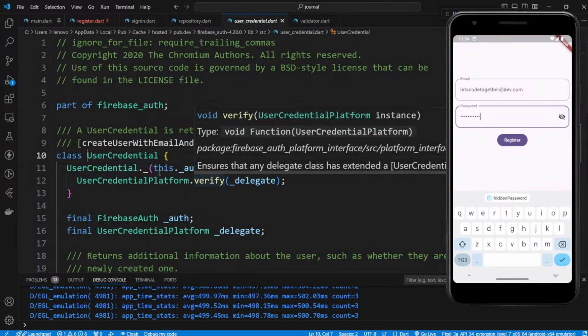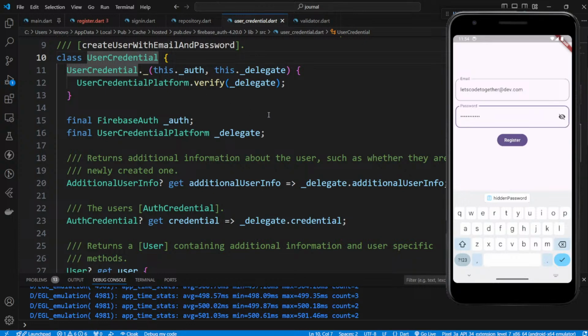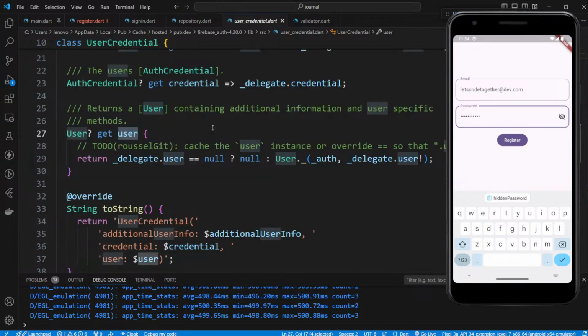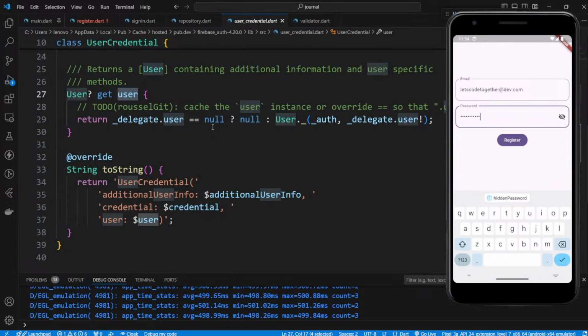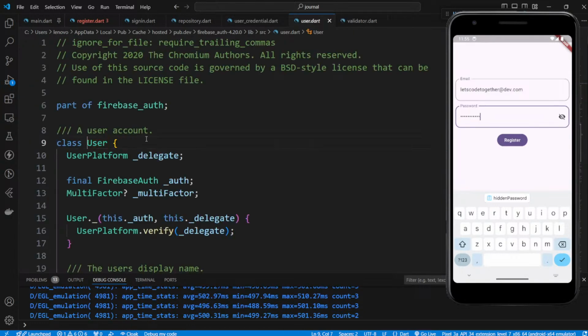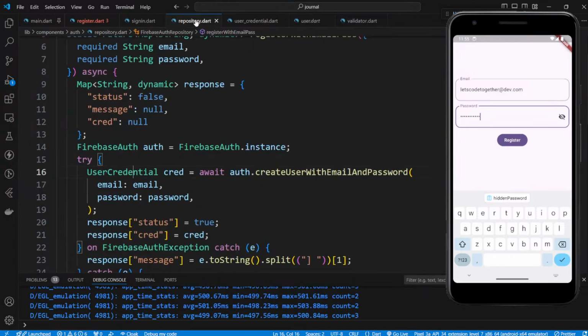So the user credential is this, and you can get the user. Yes. Let's see how we can get the email directly here itself.